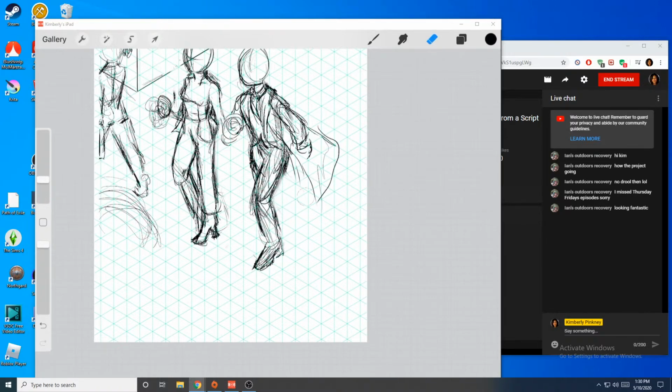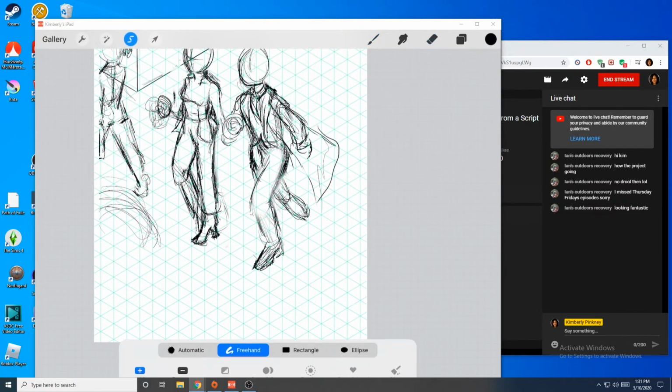So right now I'm doing rough thumbnails. That way we can go over them and discuss if I'm on the right track or not. Let me do his other foot. If it's going back like that, this one's about to, you see he's stepping down.